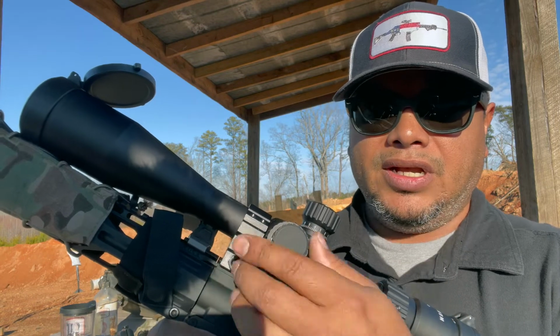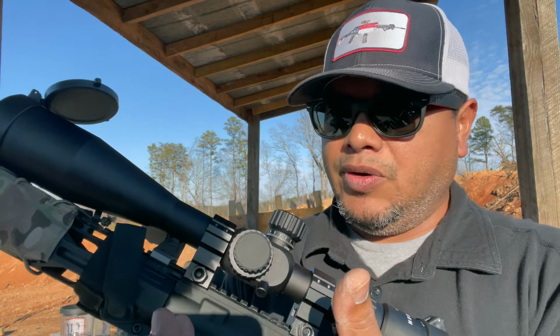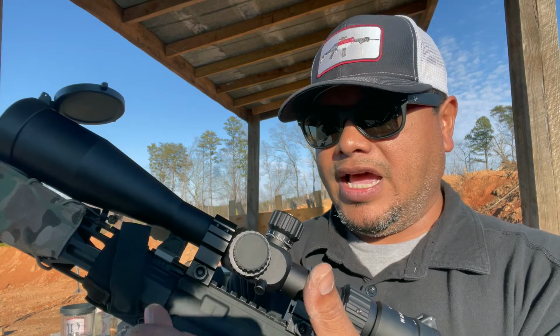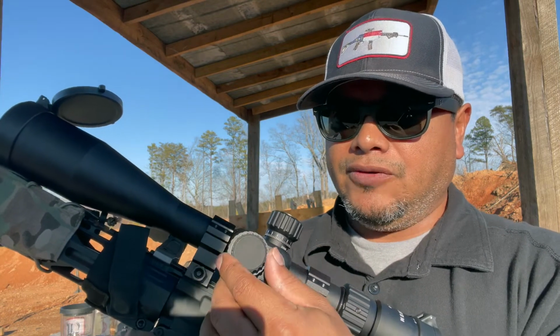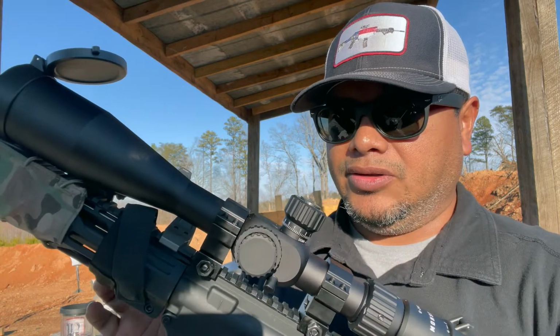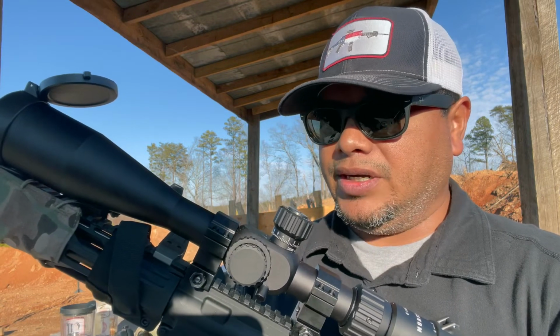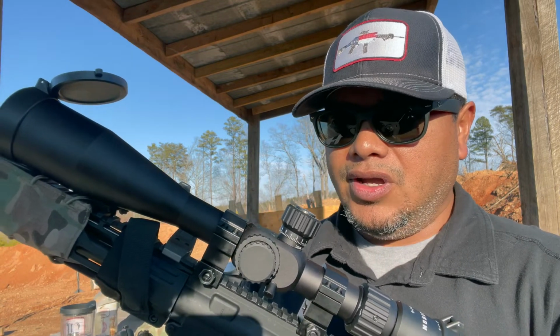I've never seen one on any other scopes, and this was the first one I ever saw it in. Could be wrong, there might be some out there, but this is the first one I had that does that, and that's pretty neat. So you can really focus that picture down the scope into your sight, downrange, and see what you're shooting at, and also see where you're hitting as well. So that's pretty much it.